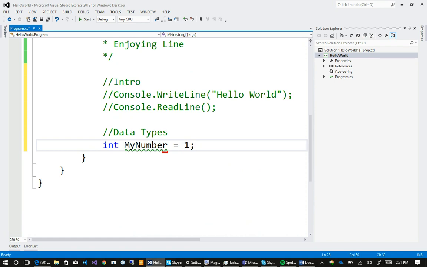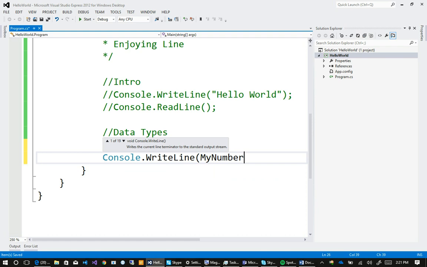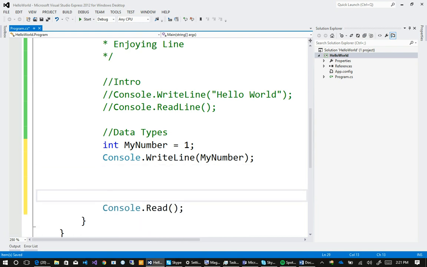Variables in C# normally are camel cased. Capital, then capital. If you want to join things together and you don't want to do it this way, you can try, but it's generally not the best idea in C#. It's advisable to always have it this way. So, if I now say Console.WriteLine(myNumber), I should always remember to put Console.ReadLine so that my program will not run away. Oh, ReadLine, sorry. I could put it here also, but let's just put it this way.